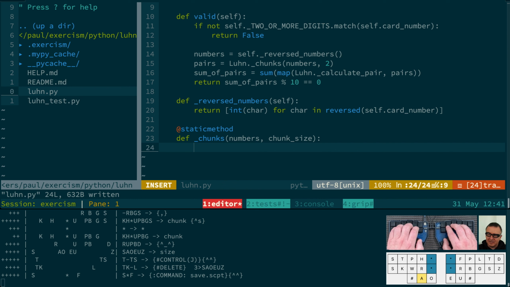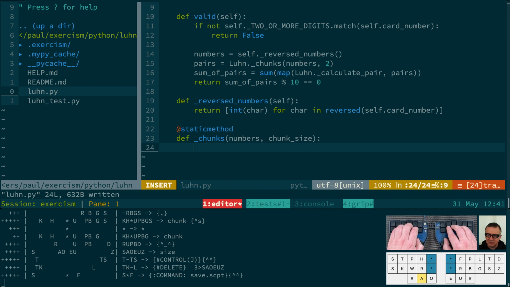Right, so what we want to do here is create a generator function that will take a range of numbers, iterate over them, and then yield up a slice of the numbers list of size chunk size to the caller.